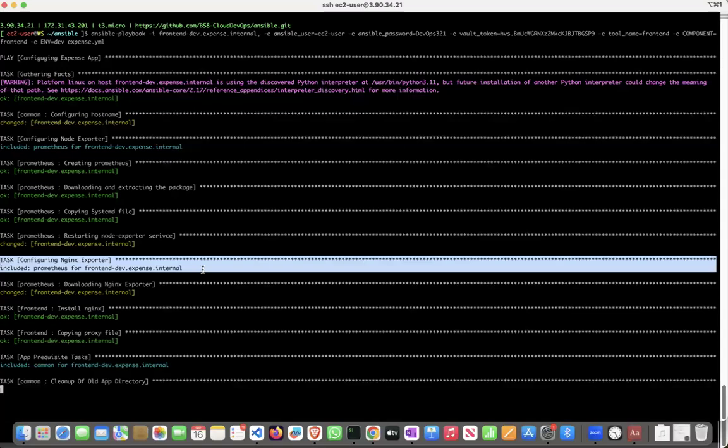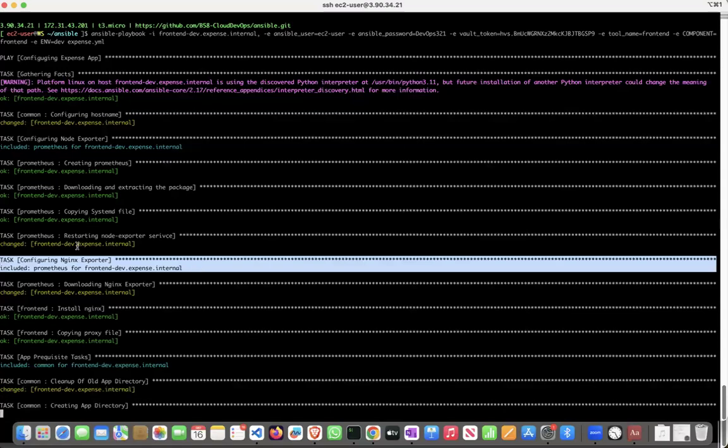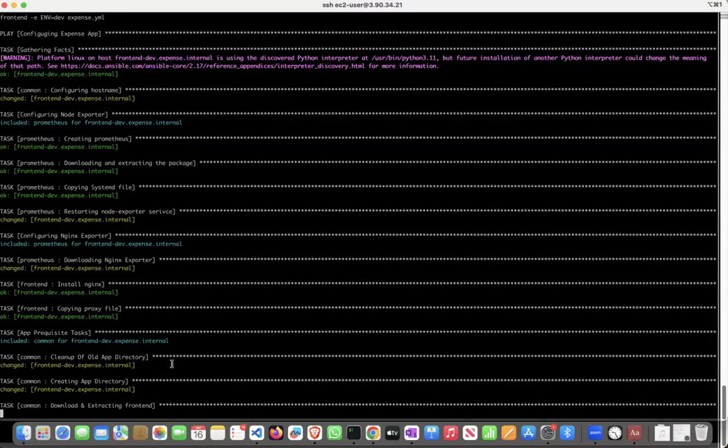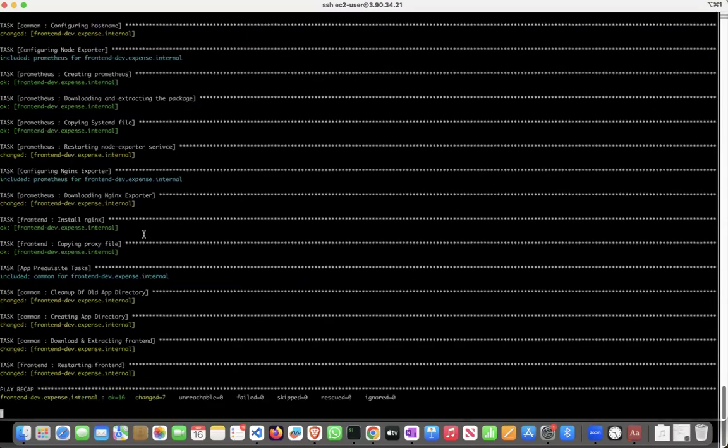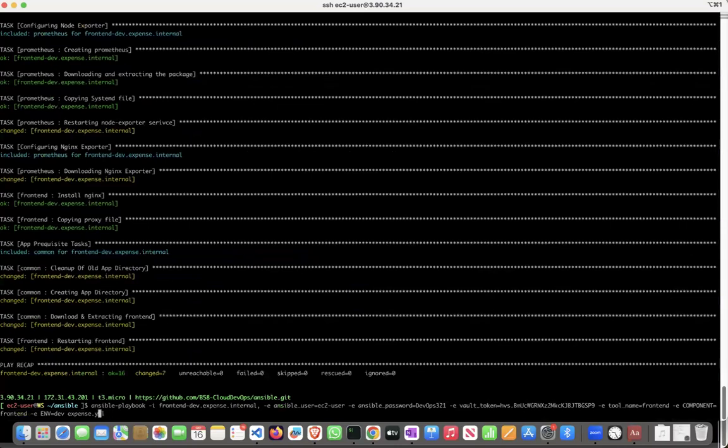But if you try to run the same for MySQL, it is not going to agree. Let's see. Now, though we made it common by making it false by default and overriding for whoever wants it, you are getting the result. This time it's going to make the node exporter, but it's not going to make the Nginx exporter.